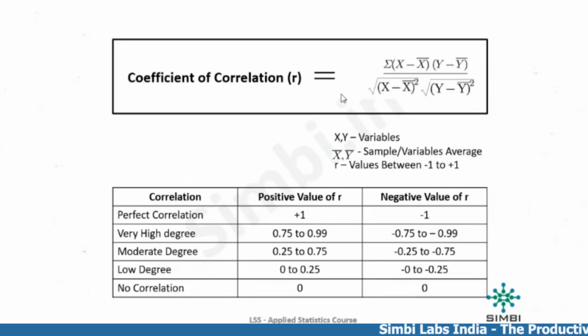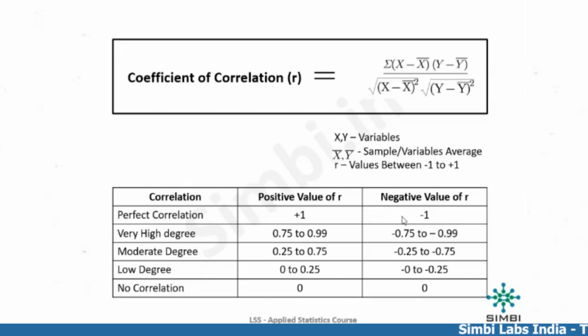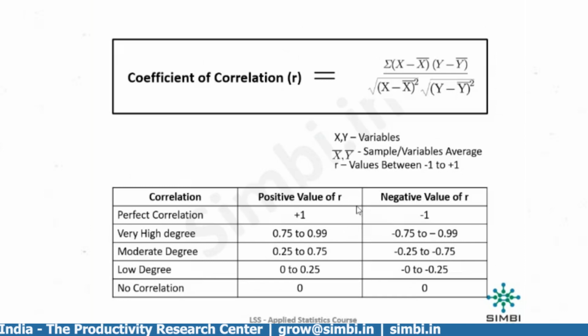Based on the answers we can give the conclusion about what type of correlation it is. Is it a perfect correlation, or a very high, moderate, low, or no correlation? If we get the answer +1, that is a positive correlation. If we receive -1 as the answer for that problem, there is a negative correlation. So like this we can solve the correlation coefficient formula problem to find out what type of correlation it is.